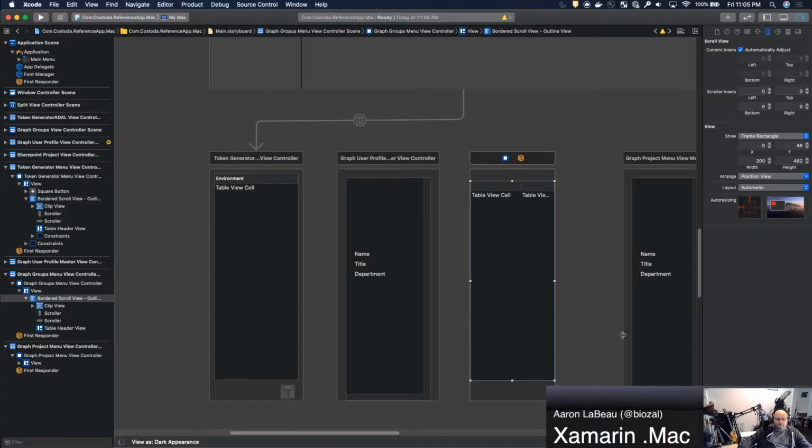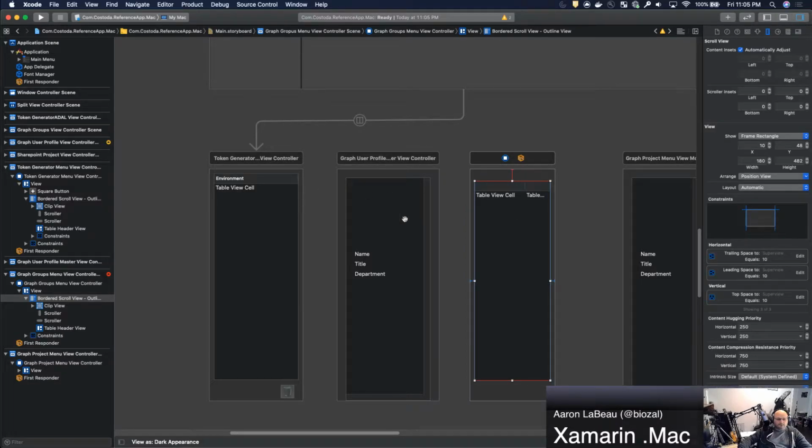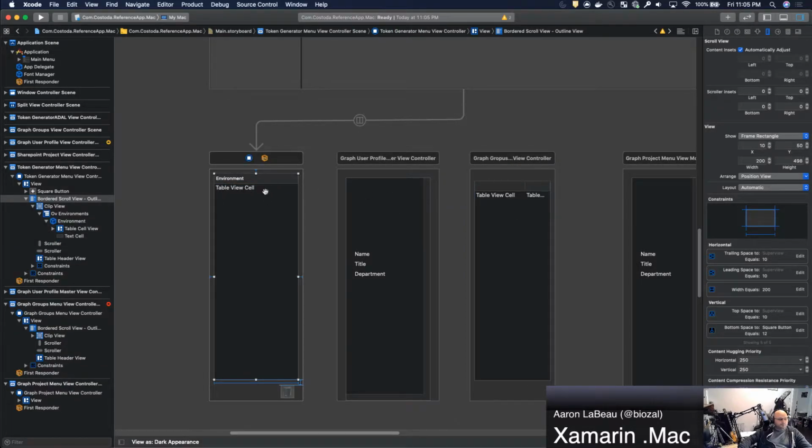All right, so let me show you how to do that. There's a little button right down here called Add New Constraints in Xcode. It's down towards the bottom, and that's what you want to click on. So I'm going to click on that, and you can see here we get a constraint editor up. And I think we said 10, 10, what's this, 20? Oh, I don't remember what we said over there now. Let's just make it all 10 right now. We'll add 3 constraints in, and we can go fix it if we need to. What was this constraint again? It was 10, 10, and 10. Okay, so we have that right.